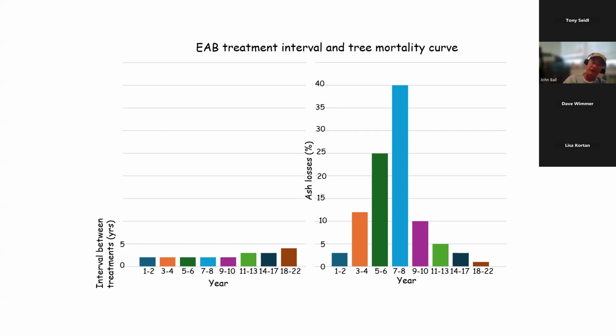And that mirrors the mortality that usually year 7 or so is where you start losing most of your trees. It starts going up and up and up, and then it plummets because most of your trees are dead by then. And that doesn't mean all your trees were infested in year 7 or 8. That means they died year 7 or 8 after the infestation was noted. Okay, and then you notice the death rate just plummets. Why? Because there just aren't a lot of ash. That's why. But if they're left untreated, eventually they'll be killed, but not nearly as quickly.